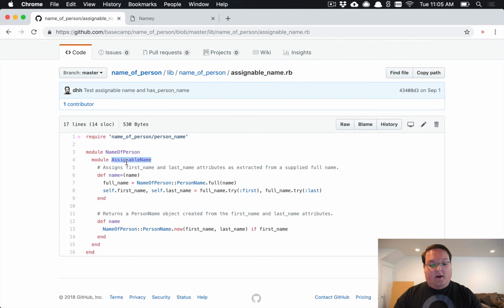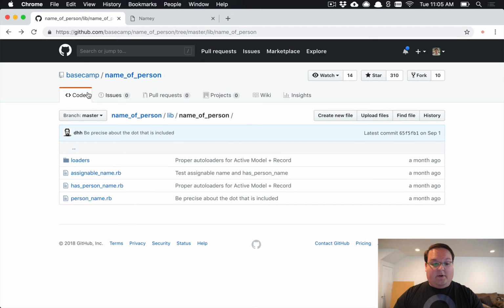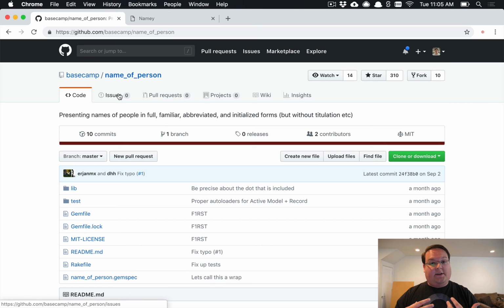So this now will include the assignment for the name value and the return value as well for the getter and give you name stuff. So you can extract very similar things out like this for other features, but I thought it was great to show you name of person because while it's very simple and does exactly what you would expect, this is a great example of how a very small feature like that can be extracted, and then how you can go and make includes and concerns in a reusable way inside of a gem.